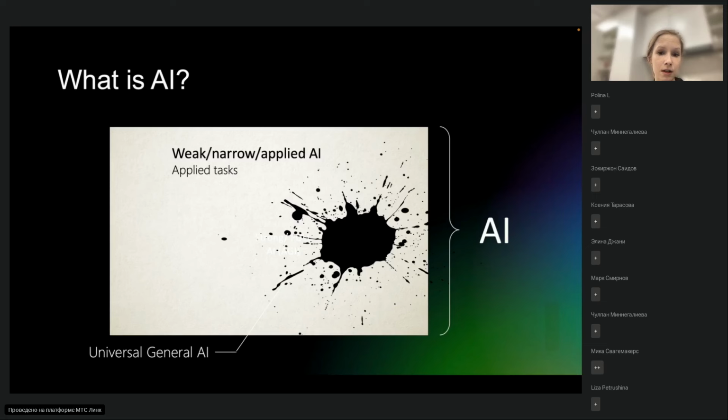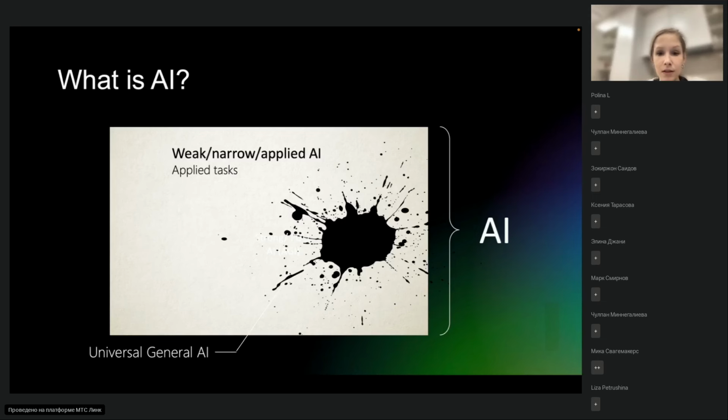Speaking about other formalizations of this notion, we can distinguish two branches here. The AI applications can be divided into two big categories. The first big category is called narrow AI or applied AI, which includes all applications aimed at solving some particular tasks, which mimic some human intellectual or cognitive function. For example, systems of image recognition and detection, like the iPhone, which recognizes us by our face, or automatic style transfer of texts and images, or even machine translation. All these are examples of applied AI.